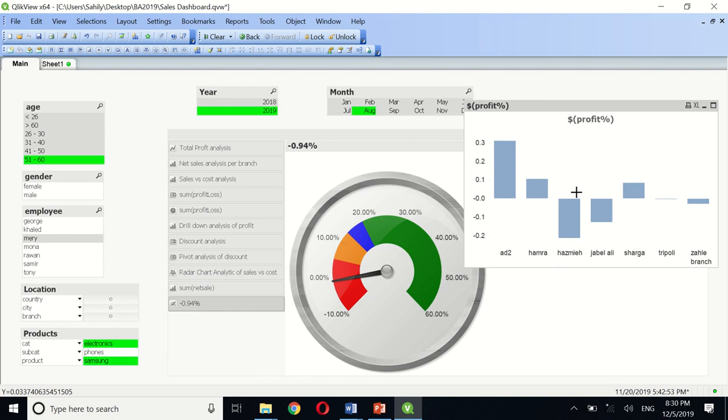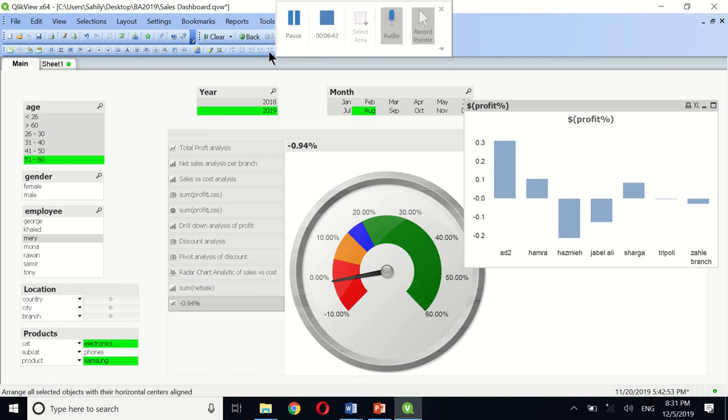So $, then open parentheses, you put the variable name, and then you close the parentheses. Why do we use this? Because it will simplify my work. So all of my expressions will be added into variables, and whenever I need to use any of them, I just use the variable name as I did. Okay?